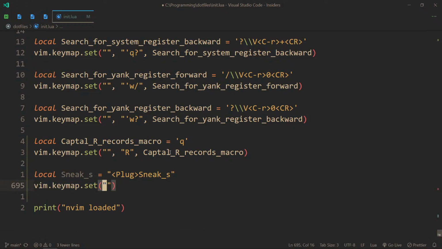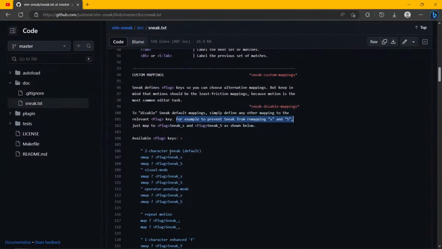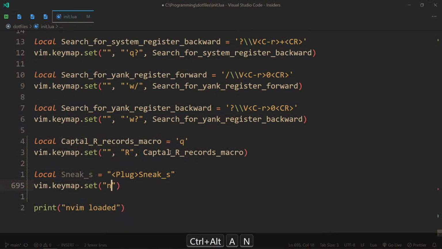So, where is it supposed to work? In normal mode and operator mode. Let's make it work for normal mode so far.